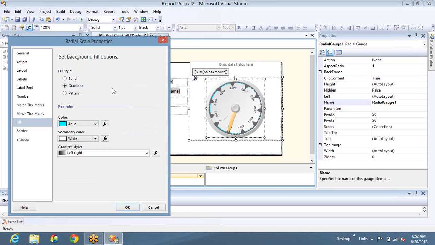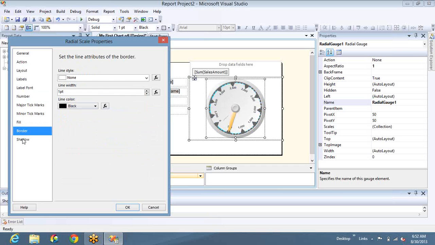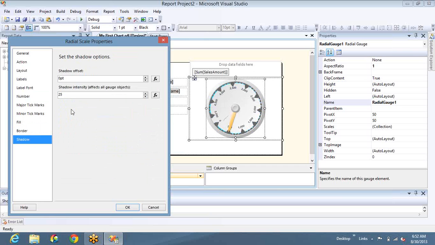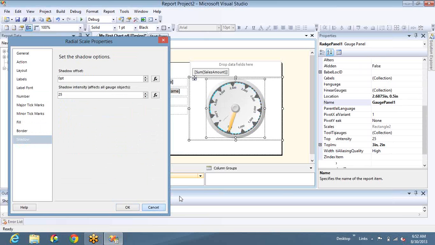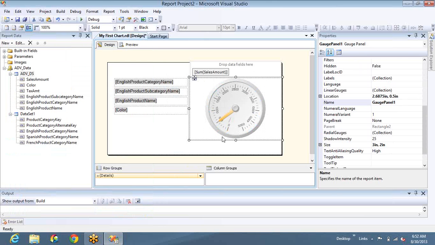And it is pretty small inside, that's why you're not able to see it properly. And border, if you want to set any border, you can set it. And shadow, the same. If you want to set any shadow for the scale, you can set the shadow bar. And these are the different options. I just cancelled it, man. Don't worry. I didn't click on OK after making all the changes. I just clicked on cancel, so all the changes have gone for a toss.